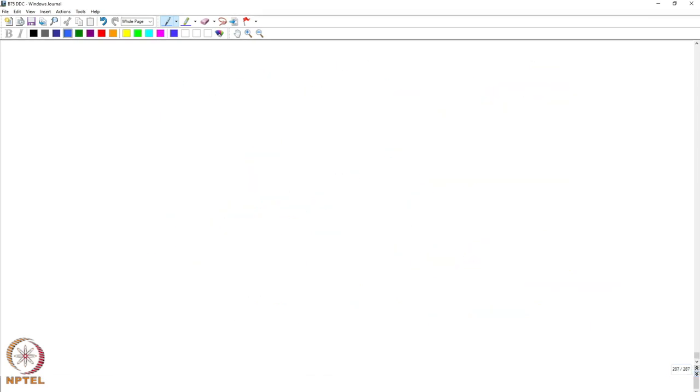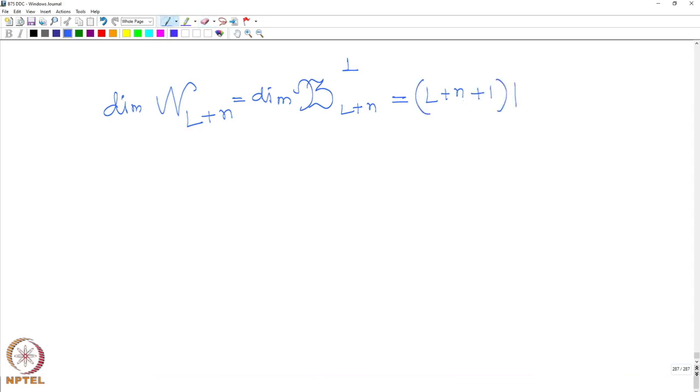So, therefore, we have the following, we have B L plus n, which is the same as B L plus n pop. The dimension of these guys, now I have a clear handle on these numbers. The dimension of this is equal to, what was it, L plus n, sorry, plus 1 times p minus n, right. That is the number that we get, that is the dimension that we get.